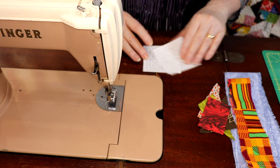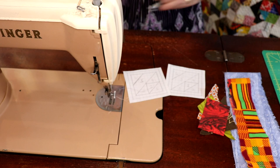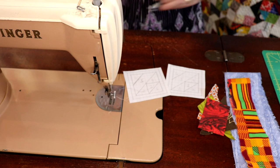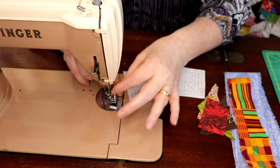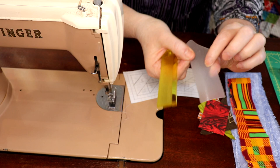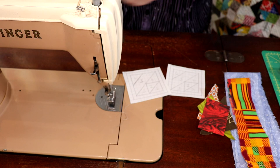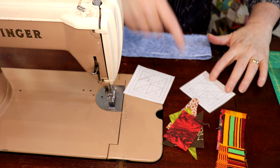We're going to start with two little blocks. Print this off and I'm doing two at a time because it's quicker. I'm going to change the foot on my machine to a straight stitch and get rid of the quarter inch foot. Now there are people who believe you must have a quarter inch ruler and a little piece of plastic to turn your paper, but I'm going to show you both methods — the precise way and a quick, fast way.